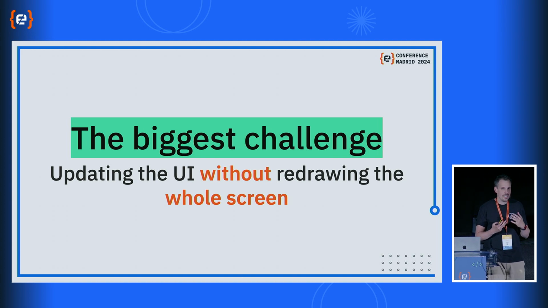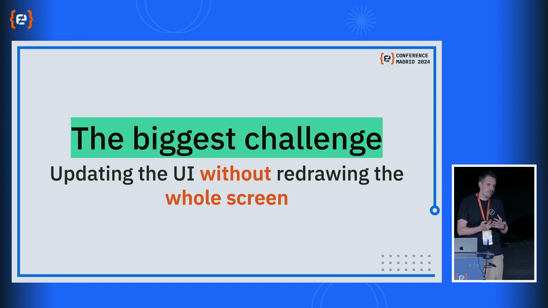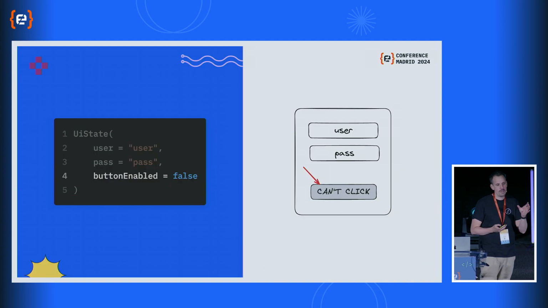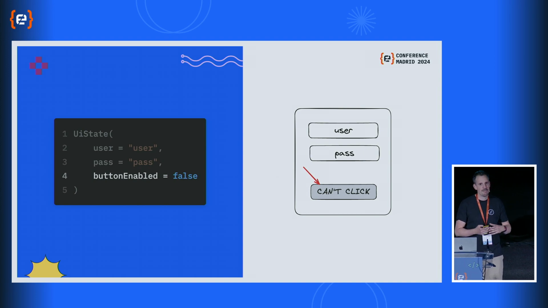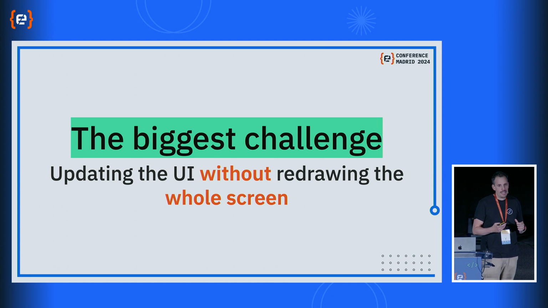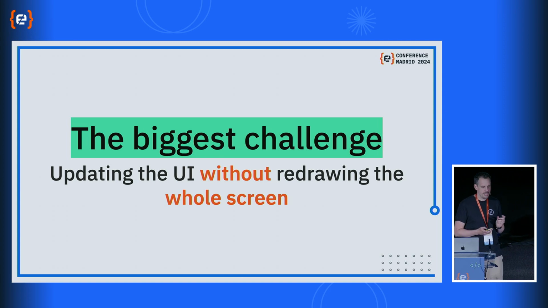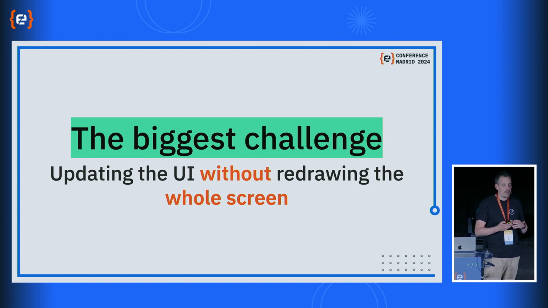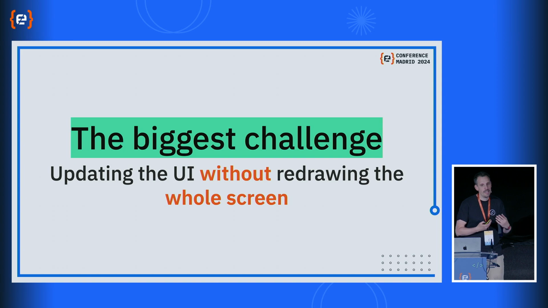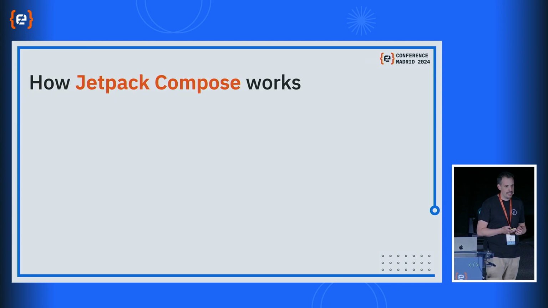we want to update the UI without having to redraw the whole screen. This previous example was quite simple, but imagine a very complex UI where you have a lot of components and only a small part is updated. It would be quite bad for performance if we updated the whole screen only because of a very little change. And this is the whole point of this presentation and why recompositions matter in this technology, but obviously in any other technology that follows these ideas.